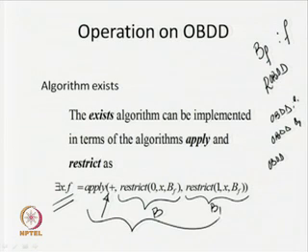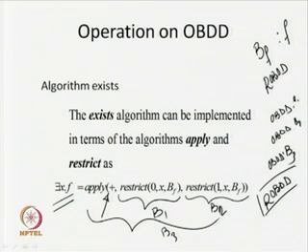After performing this apply operation, I am going to get another BDD, say B 3. So, this is B 3. Now, it may not be a reduced one. So, to the resultant BDD, I am going to apply the reduce algorithm. So, eventually I am going to get the ROBDD. The order of the variables of this BDD is the same as the order of the BDD B f. So, this is the way that we can find the restriction on some variable, the restriction of this particular given function f.